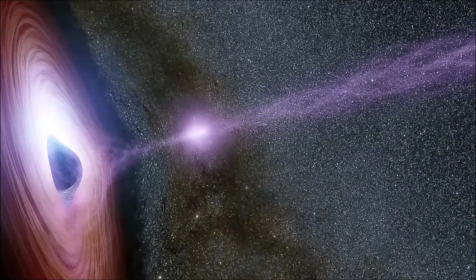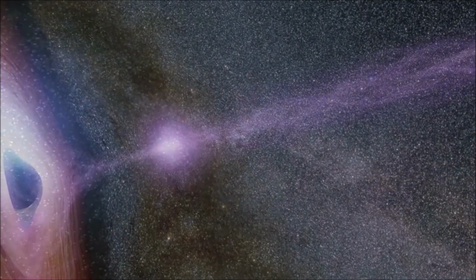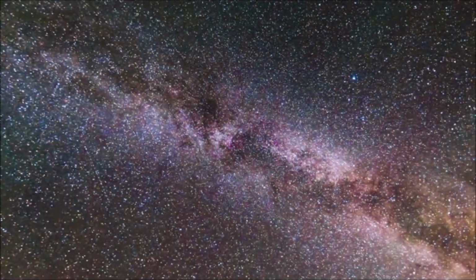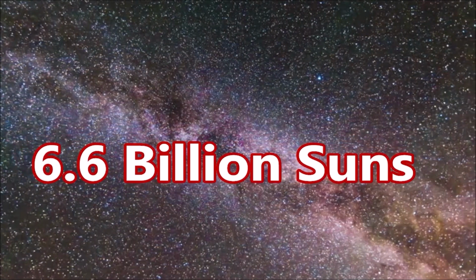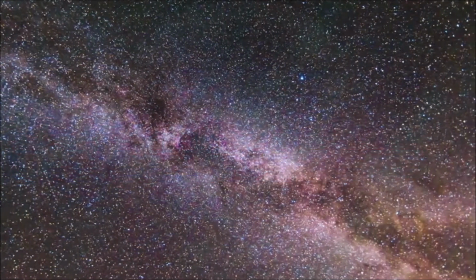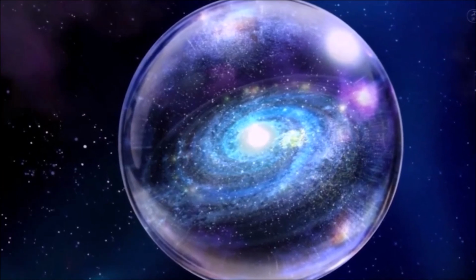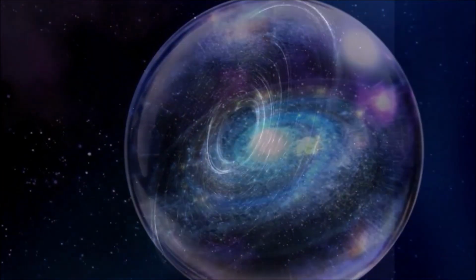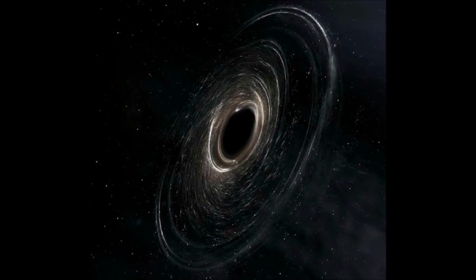Basically, to get a better understanding of how much they actually weigh, in easier terms, is weighed by stars. The black hole at the center of our very own universe is weighed at 6.6 billion suns. Universe 7 is based on our universe and is quite larger and more expansive than our own. That also shows you a regular black hole would weigh more than several stars.